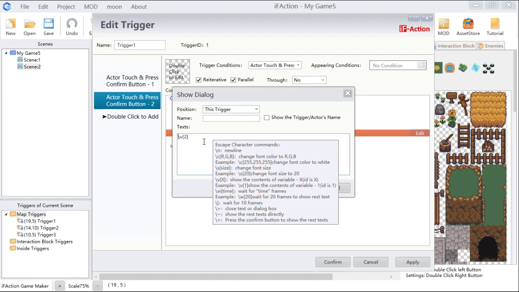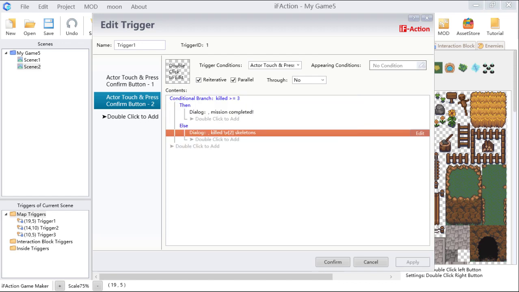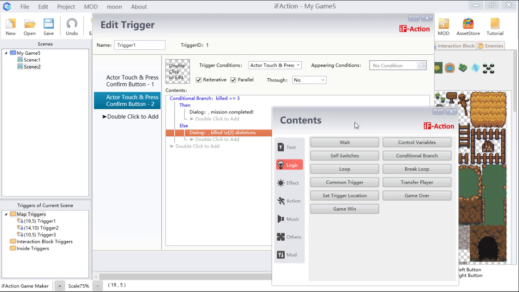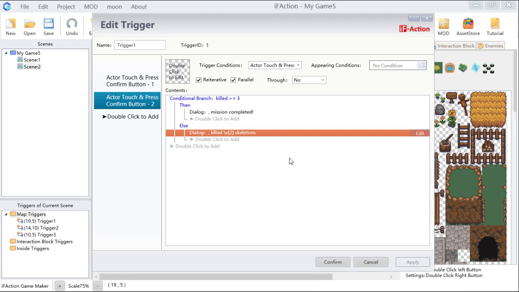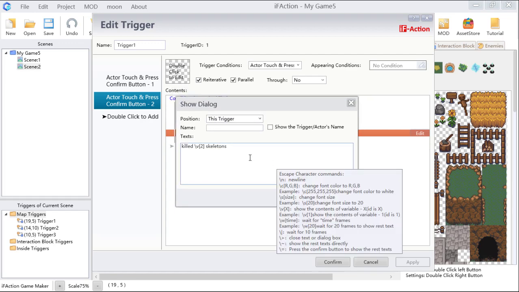So let's write: killed \v2 skeletons. Okay, you can press space to edit this command, and if you hover your mouse here, you can see more useful escape characters.